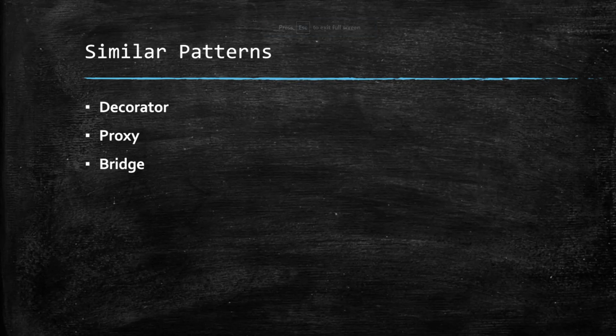Now let's talk about similar patterns. This adapter design pattern might look similar to you when we compare it to decorator, proxy, or bridge design patterns, because of the theory part. But the decorator design pattern has a similar structure, but the intent of decorator is to add functionality. Then when we talk about a bridge design pattern, it is very similar in structure, but its intent specifically is to allow interfaces and their implementation to vary independently from one another.